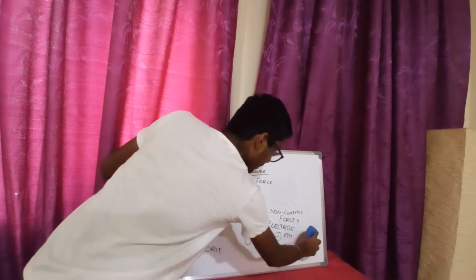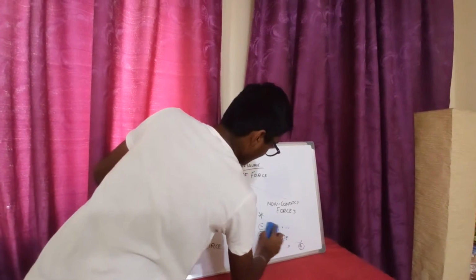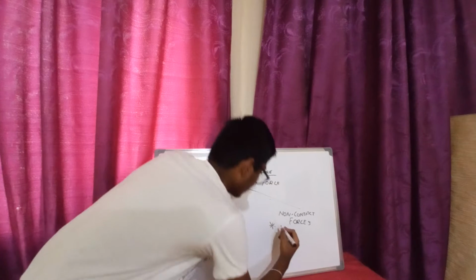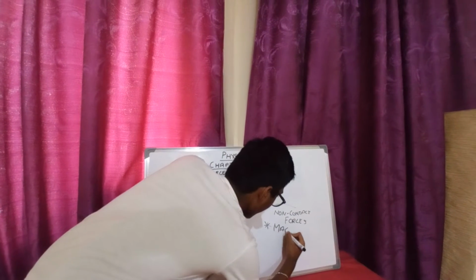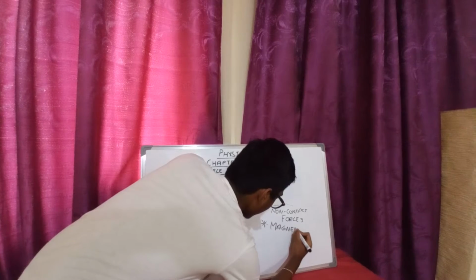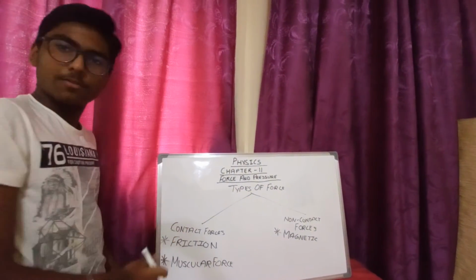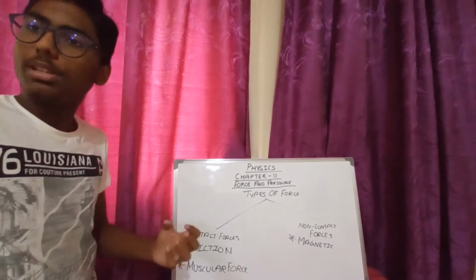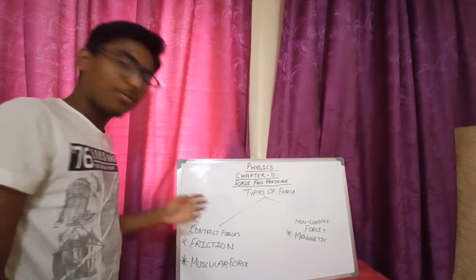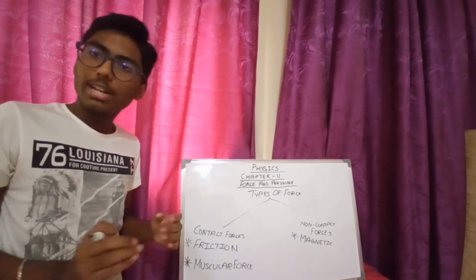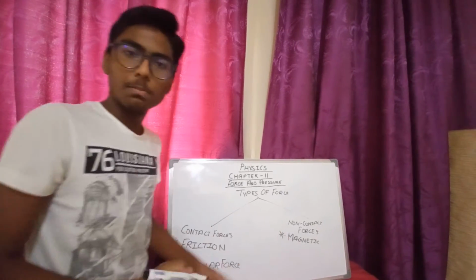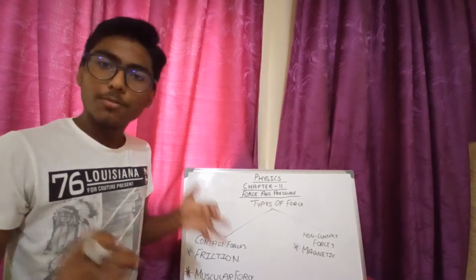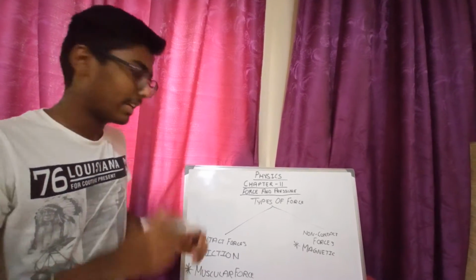Now we'll see the next one, that is the magnetic force. You can see that in contact forces, two things have to come in contact for the force to work. For muscular force, how we hold the thing to make a force, and even friction, we need to make contact with the ground. But in the case of non-contact forces, there is no need of any contact between the positive and negative for the force to occur. Even if they are far from each other, they can still work.